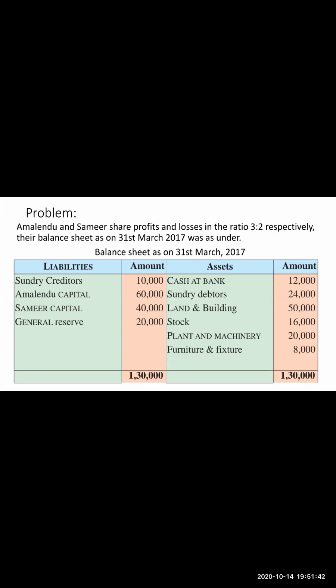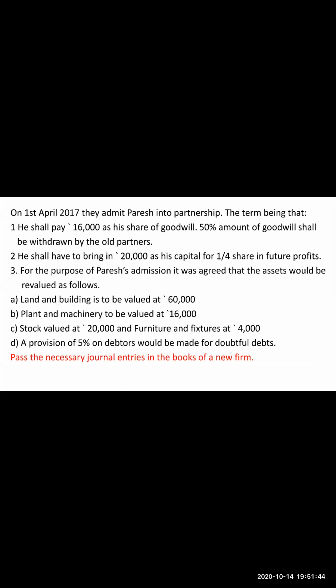Next, on 1st April 2017, they admit Paresh into partnership. तो यहाँ पे new partner कौन है? Paresh is your new partner. The terms being that, ठीक है, और उसके terms और conditions देके रखे हैं. ठीक है, तो one by one we are going to see all these entries and then we are going to record them. तो ये सारे adjustments को लेके we are going to record the entries.